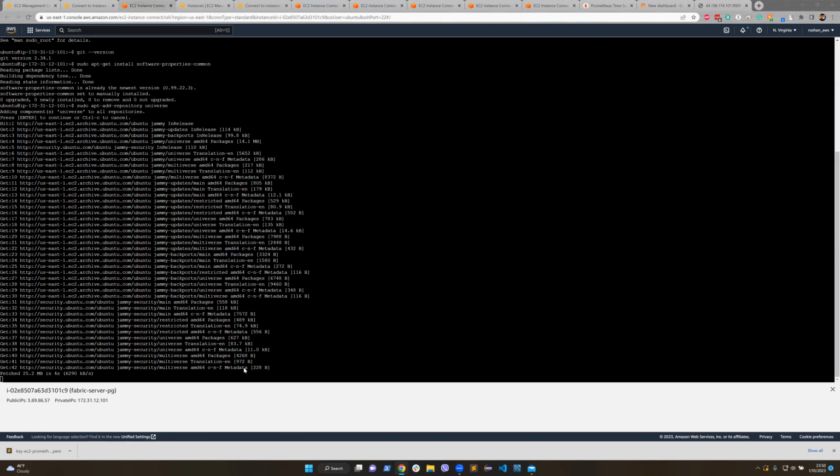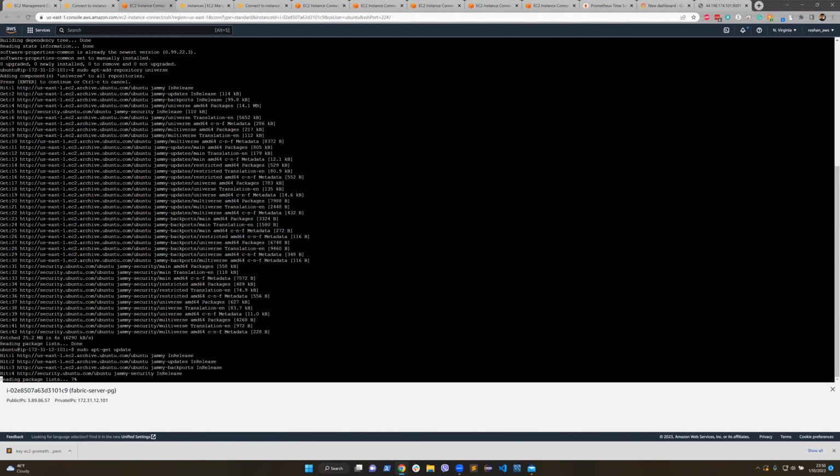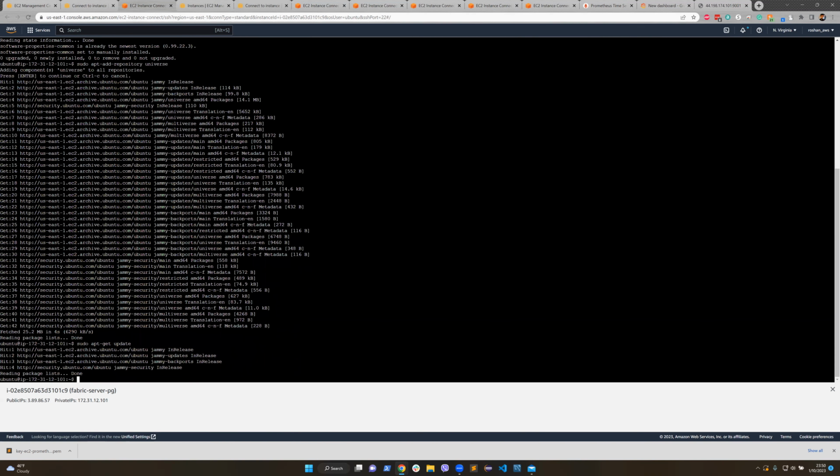And once I have this readied, I will simply update my apt-get to reflect the new changes. To do that, I'm going to use the sudo apt-get update command, and it should be able to update the package list. Now, what we need to do is install Python pip, like we did earlier in the other instance.